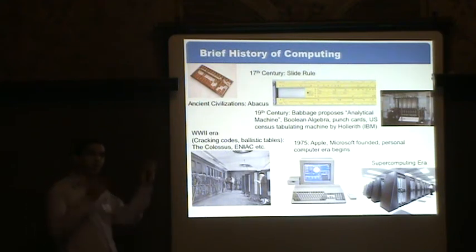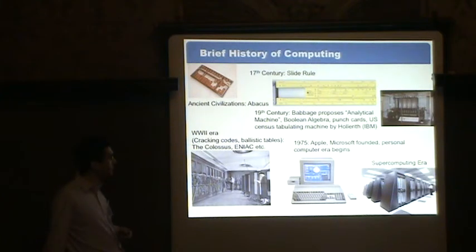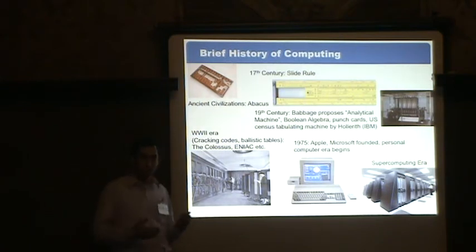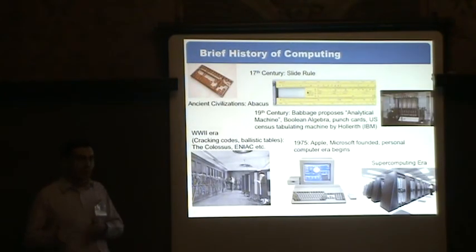We don't have to go to a big building with our punch cards anymore. And we have these little nice computers and even cell phones that can do quite sophisticated calculations. But then we see also something that is happening in parallel, which is what we call supercomputing or cloud computing, where you have again these humongous facilities where you can do a lot of calculations even from your cell phone. And essentially there's a lot of debate as to which direction the future of computing is going to go. Is it going to be more of a localized kind of approach where we have these laptops and so forth, or is it going to be almost all cloud-based computing and so forth?